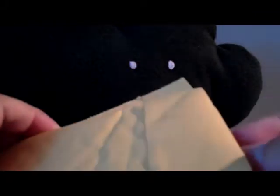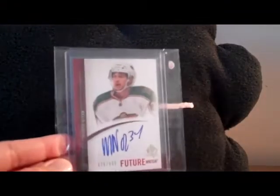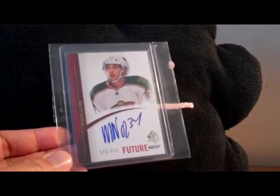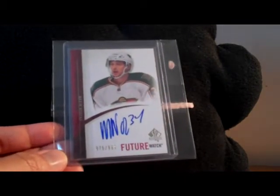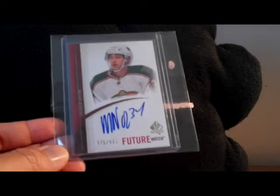Next up I think this is eBay as well, and it is. I found out I was missing a couple people — one of them being Maxime Noreau — so I was able to pick up his future watch for really really cheap, like $1.50 cheap. And Brandon Yip — I was missing him too — he should be coming soon, I got an email saying it's on its way.